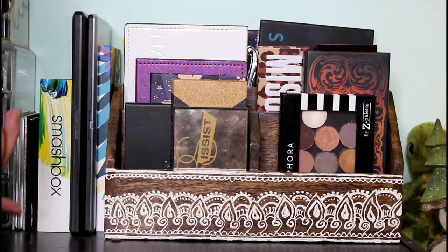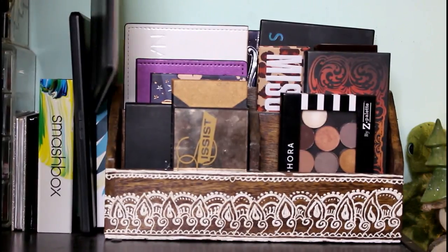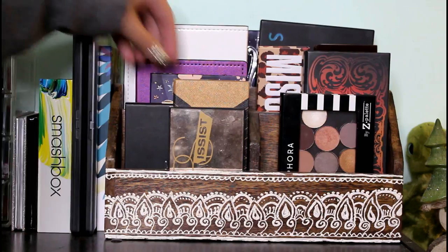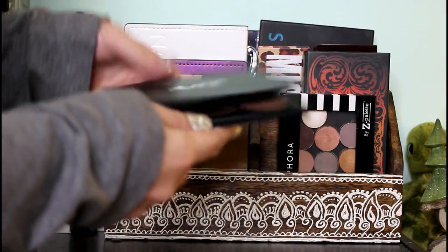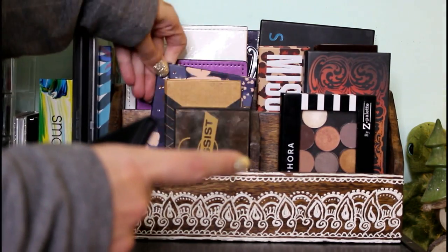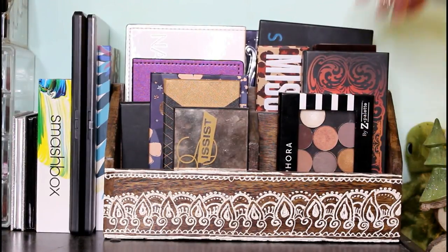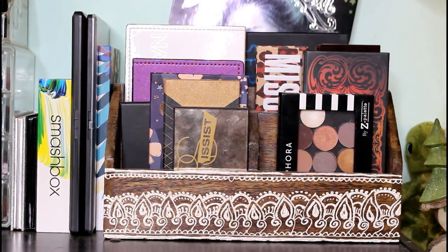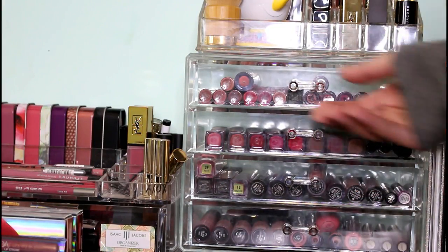Over here on top of my shelf are all my higher-end, most-loved palettes. I've got Estee Edit, Smashbox Art Love Color, Morphe 350, two BH Cosmetics palettes — Foil Eyes and Take Me Back to Brazil — a NARS Narcissist palette, Anastasia World Traveler which is amazing and I wish were permanent, a Clara Cosmetics Desert Rose palette found at Winners, Chloe Morello's Siate palette, Natasha Denona Green Brown, Natasha Denona Lila, Makeup Geek singles, MAC singles, Kat Von D Monarch and Shade + Light, MAC Mischief Mix, Naked 1 and 2, one Too Faced Bon Bons, the Sephora Pro Editorial palette, and the Kat Von D Metavita Loca palette which is amazing.